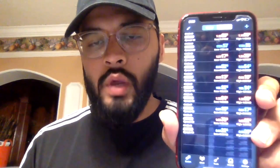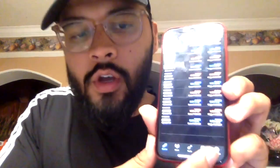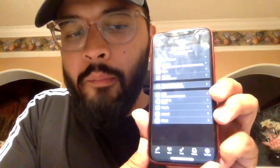MT4. You open up your MetaTrader, you're going to be in a screen that essentially looks like this. You're going to want to hit the settings button on the bottom right.